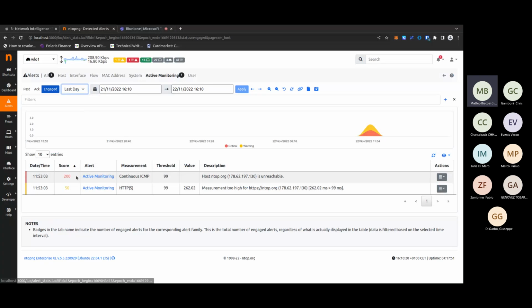Here we have an engaged alert regarding active monitoring. So this alert is currently active. As you can see, it is a continuous ICMP alert: the host, ntopng for instance, which I'm pinging just for testing active monitoring, is unreachable. So this is an engaged alert because it's currently active.